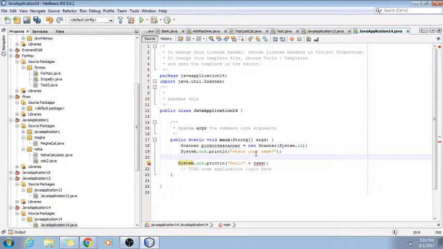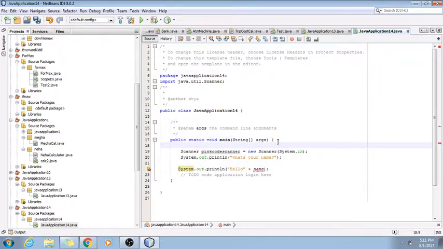Okay, sorry. So what we're going to be doing here is we're going to tell the computer that whatever they just typed, you want it stored as a variable. So first, we're just going to be writing our variable, and we'll go into more detail in a later video on how to do variables. But just for now, for a name variable, we're going to tell the computer what type of variable it is, and it's a string.